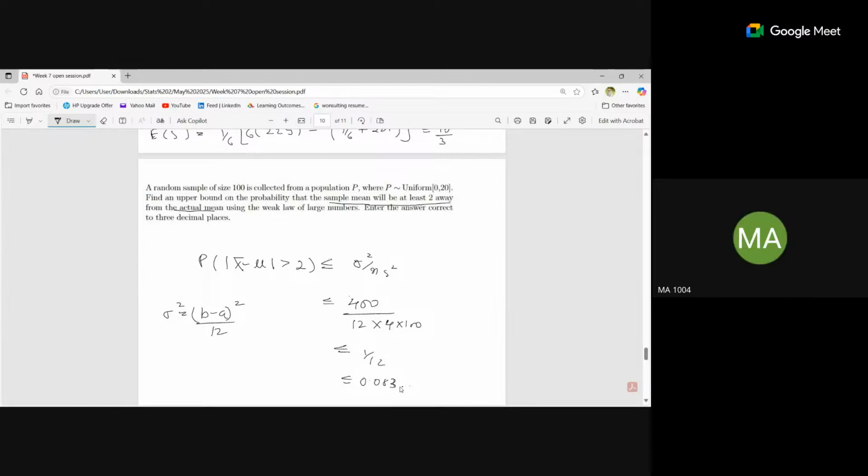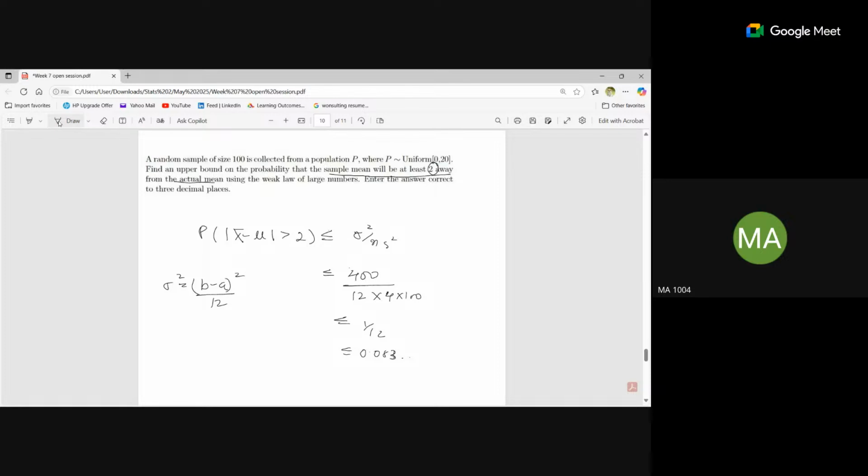Fine? Ma'am, a small query. If they don't give a delta value, could you give us a small gist on finding the delta value through the question? I'll just solve and understand. I think they would not be giving you this value directly, or otherwise they would be giving you some situation in which you will get to know what your delta value is, or you will be given this value.